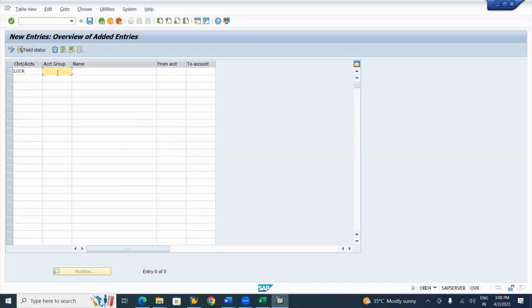I'll create it as, you can take any account group. I'm creating it as L100. It's not mandatory that you need to take the same. So share capital account. I'm creating each ledger account group, giving a 100,000 range here. We have taken 6 digits, right? So here 109999. Next one, LOCA.